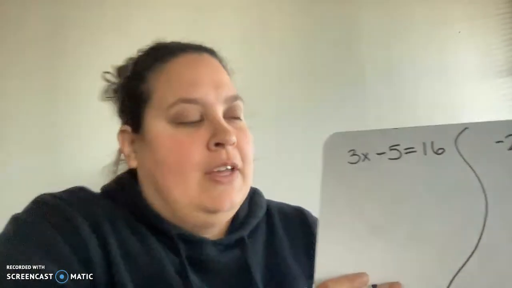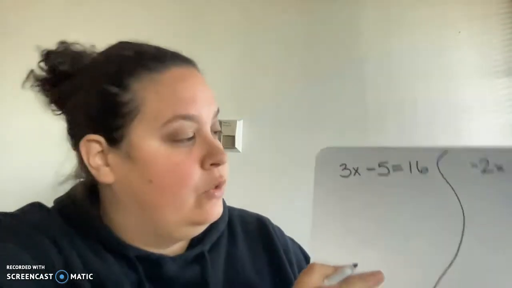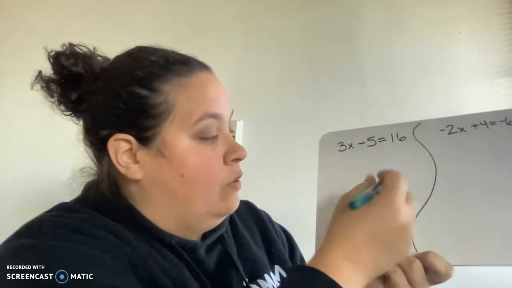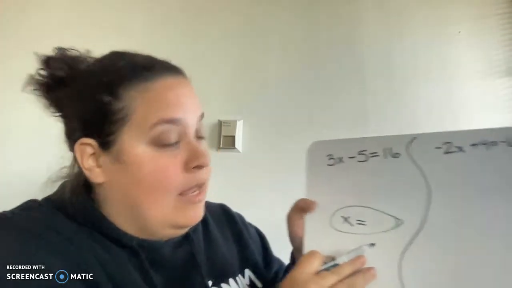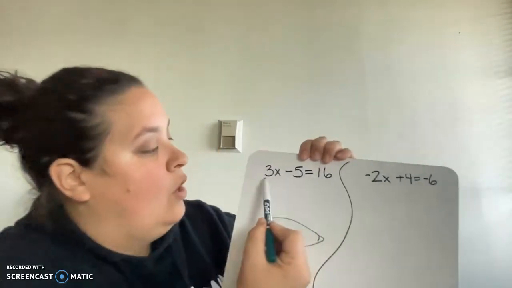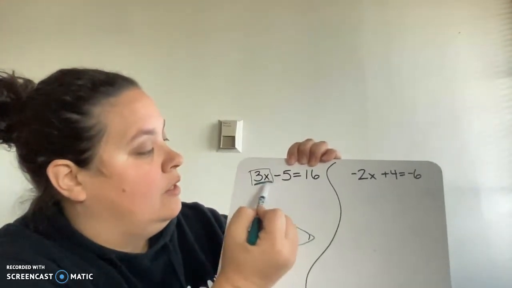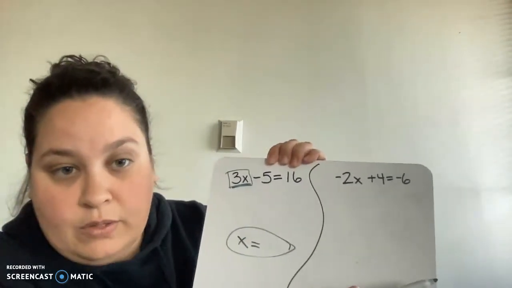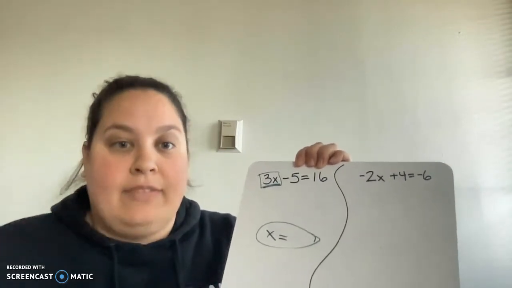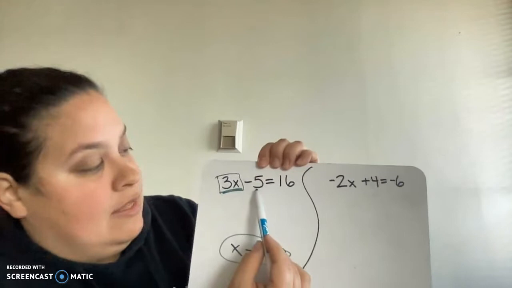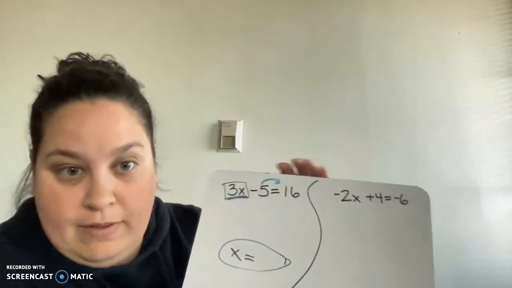All right, here we go. So solving equations, the whole purpose of solving equations is so that we have x equals. So at the very end, we want x equals, and then we want our answer. So in order to do that, we need x all by itself. So currently x has a 3 next to it, and x has a -5 next to it. Well, the very first thing that we want to move is anything that doesn't have the x next to it. So right now we're going to take this -5 and we're going to move it to the other side to get rid of it.